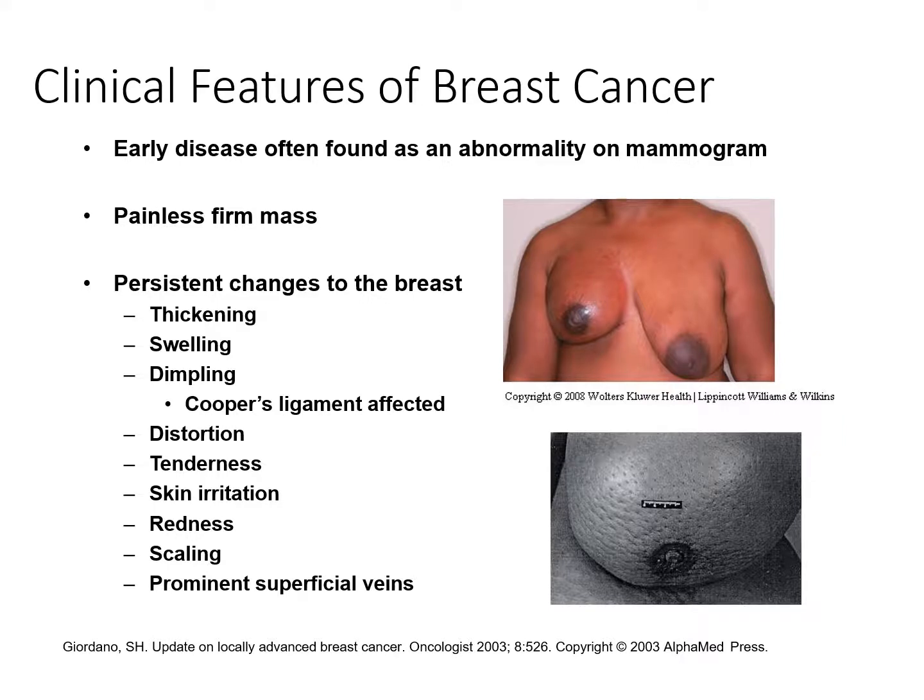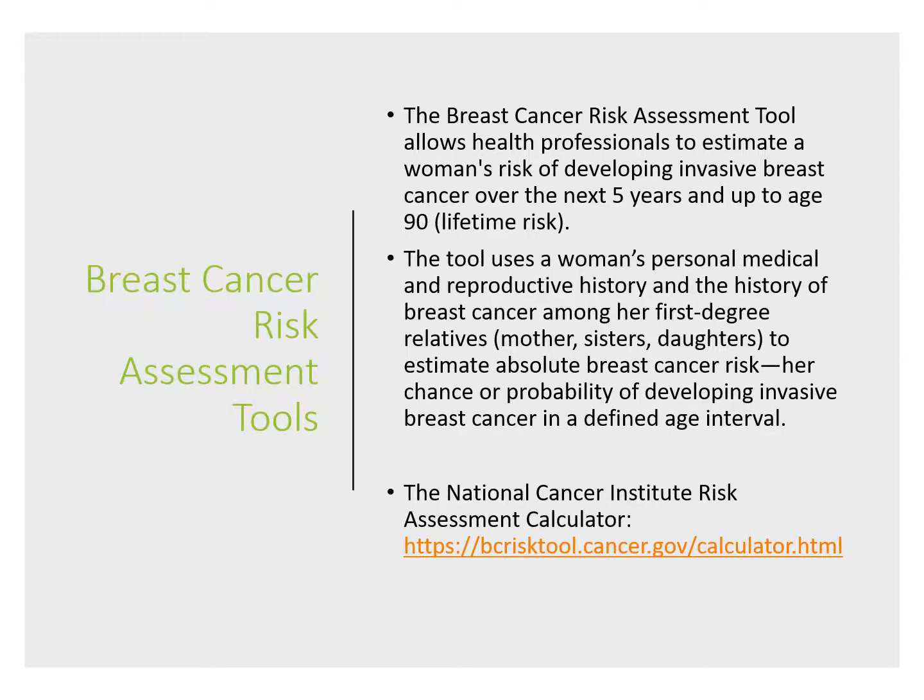Then there are lots of slides regarding clinical features of breast cancer. How do you get to see breast cancer? Early disease may not be obvious clinically, meaning you can't quite see it or feel it with your hands. That's why people do mammography to find early disease. But when there is disease that you can feel clinically, it most often comes as a painless mass in the breast, and there are some changes associated with that. You find changes like thickening of breast tissue and dimpling. We talked about that in the earlier presentation regarding breast anatomy, and you can find peau d'orange changes. When you go through the slides, you'll find more information about the clinical features of breast cancer.